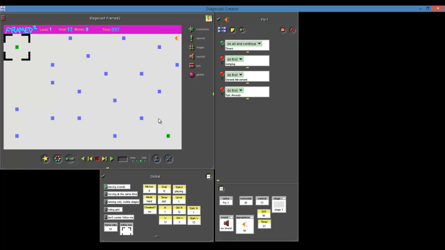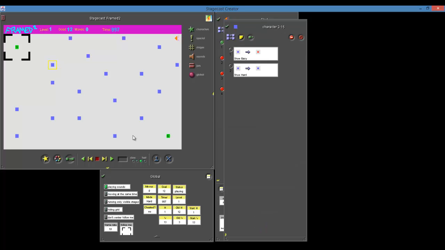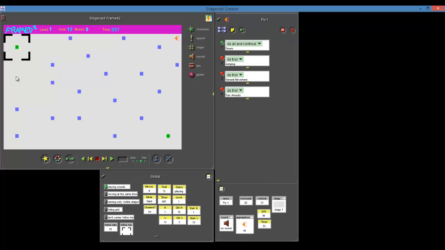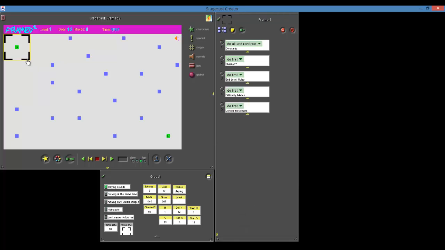Now, when you hit R, a bunch of stuff happened, right? But did you notice it all didn't happen to the frame? Some of them happened to here, right? And if I come in here, can we remember what we did? It says type normal. That's not it. So let's go back to the frame. And what does it say?